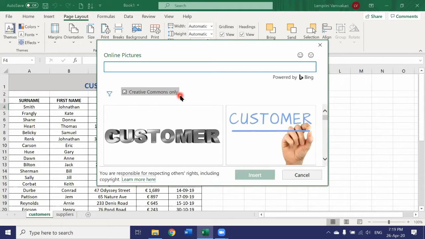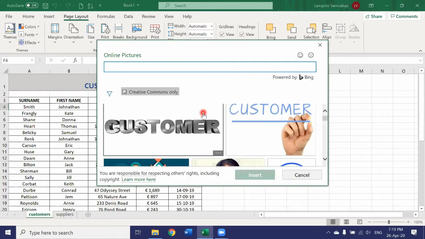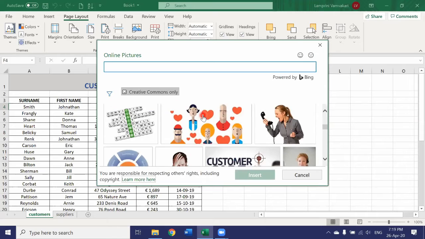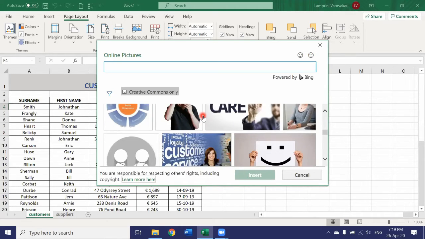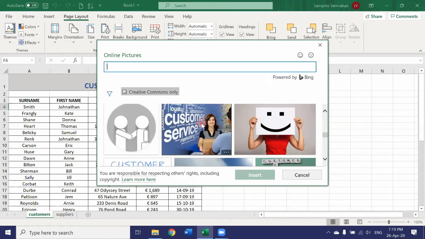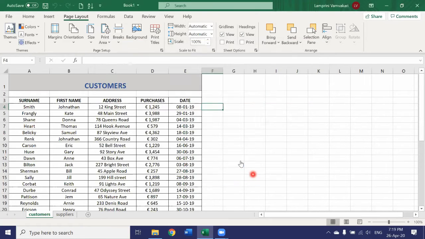Creative Commons only. Okay, let's click on this one and insert.